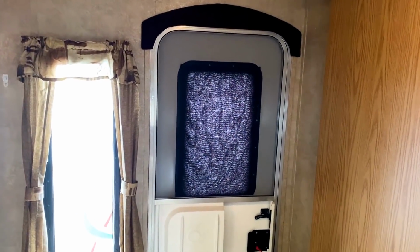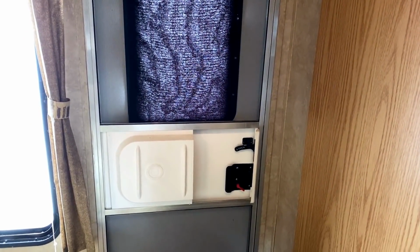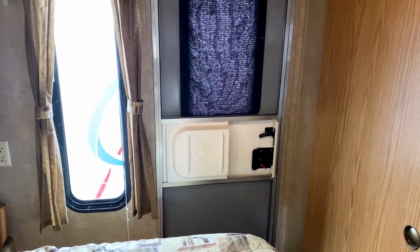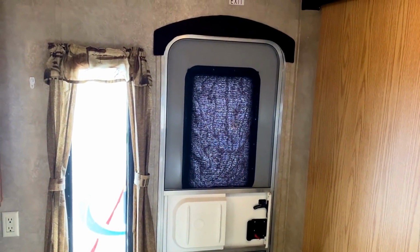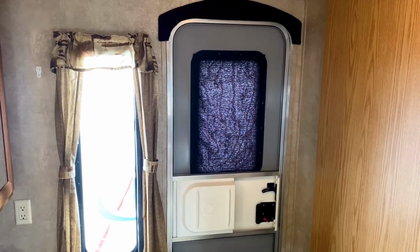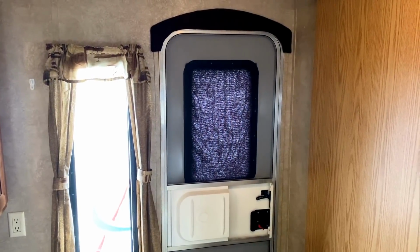This door, you can see how the window was blacked out. That does have a deadbolt, by the way. If you don't want that door to work, just leave it deadbolted. Some people get weird about there being a door for access into the bedroom. Just shut it down. You can lock it down, leave the steps closed. It's not that big of a deal unless you make it a big deal, I suppose. That's my 2 cents. What do you guys think about that? Everybody has a slightly different opinion there.